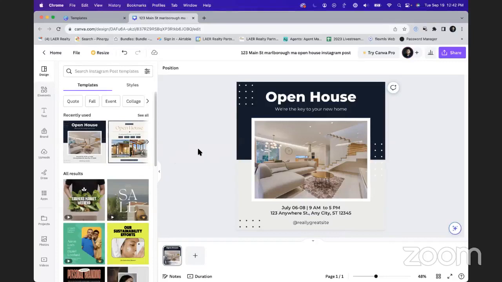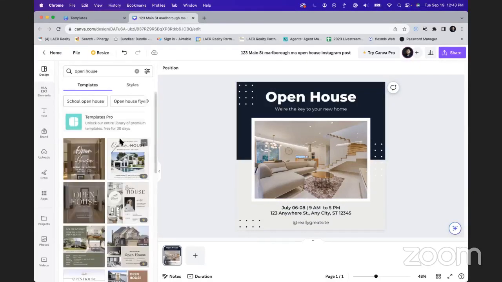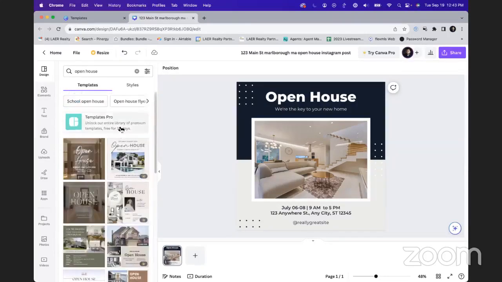Okay, so let's modify this document. So this first tab that you will see on the left-hand side, this design tab, you're able to explore different designs for this post. So if maybe you wanted something a little different, you can, in here, type in the search that you did before, and you can choose something else.